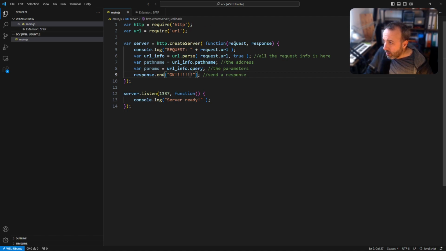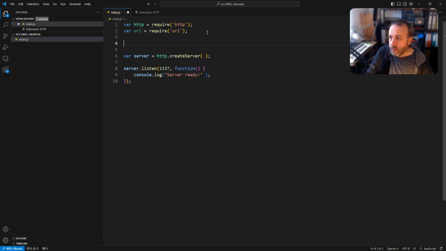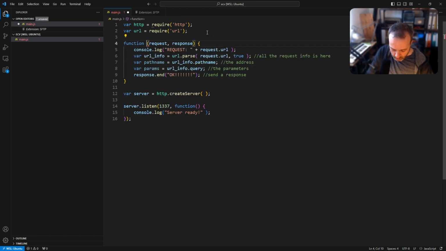Okay, because anonymous functions are sometimes very annoying for some of you, I'm going to remove it as an anonymous function. I'm going to put it here, like onRequest. It's exactly the same as I had before, but a little cleaner. So what we have now is a function that we are not executing yet, and then we are creating an HTTP server. And if there's any HTTP request, call this callback.